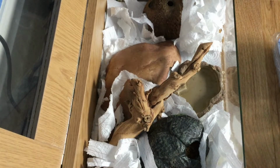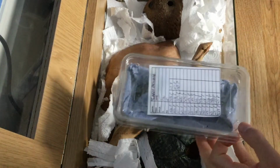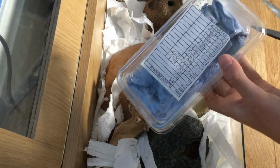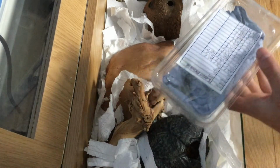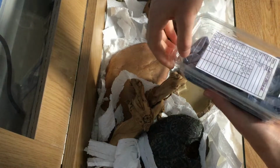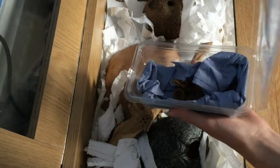Okay, now this is a lot easier to film, so you'll see this a lot better than the female, hopefully. Got the male here, and as you can see, his enclosure's much smaller, but again, I will be talking more about that. Right now, I just want to get him out of this little box and let him into his home, and then we can talk about other stuff later. Let's get this open here, if we can. There we go.